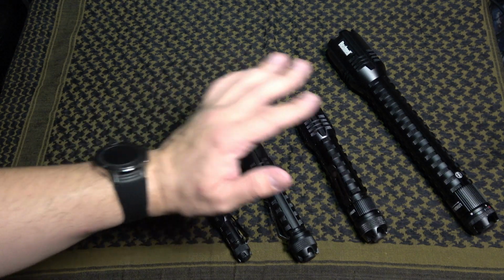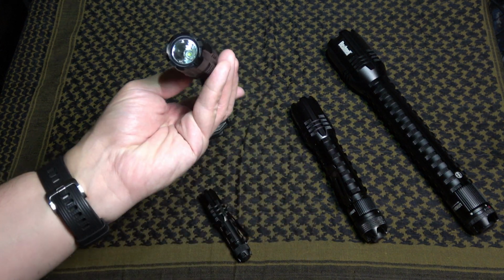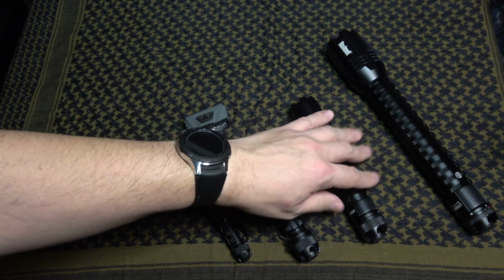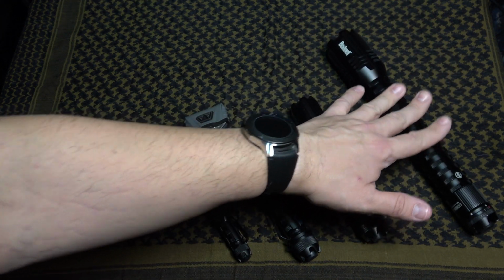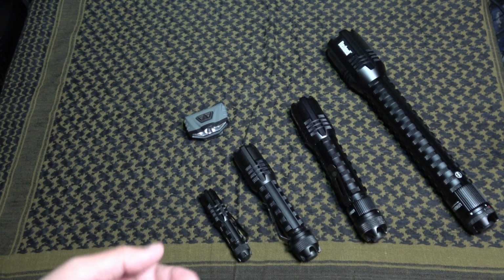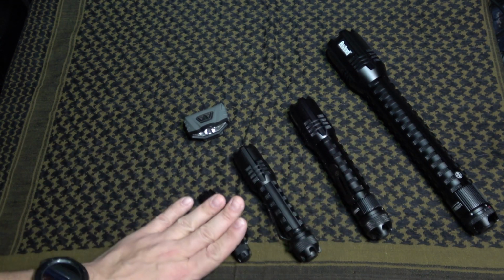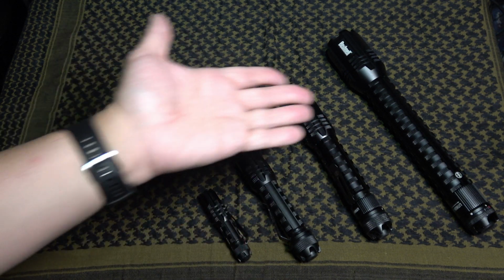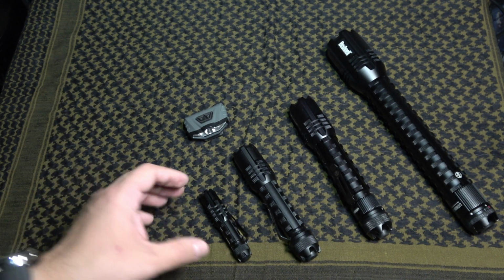But all the rest of these flashlights are awesome in many ways. This will run until basically the battery dies, and the same thing with all these. In fact, this one lasts the longest, as I showed in my time lapse, over 3 hours. I will do a future review on the rest of these individually, and we will do some field testing. But I just wanted to let you guys know that there's various different styles for your needs.